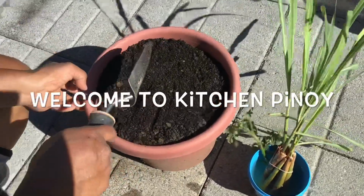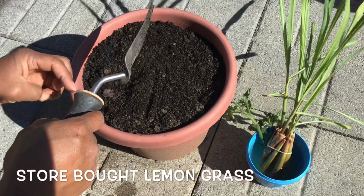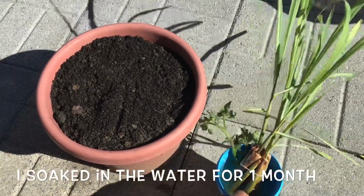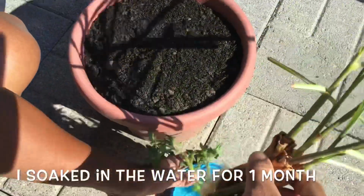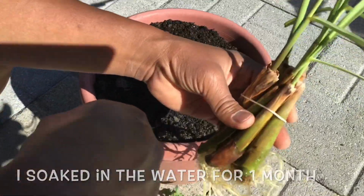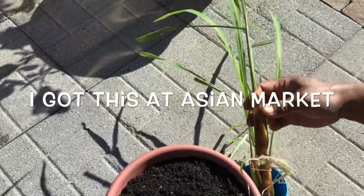Today I'll show you how to regrow a lemongrass that I bought at the Asian market. Okay, this is our lemongrass. I got this from the Asian market like a month ago. This is one month old already. So I got this in the Asian market.